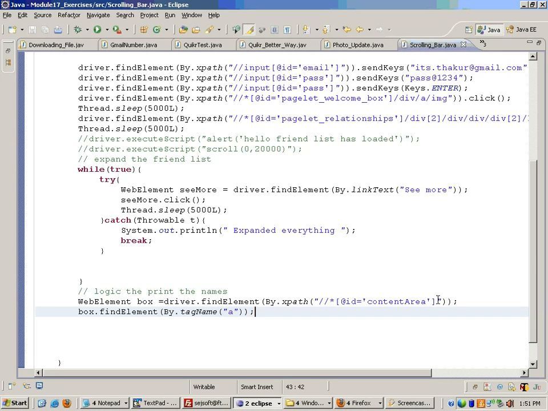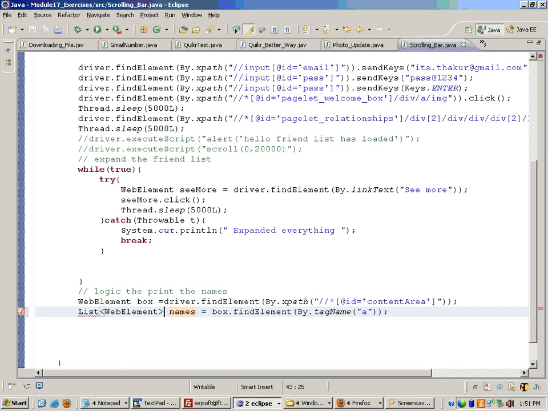In the previous exercises, I also did something similar to this. I have extracted all the links from this box, and I will put all the links in a list of web element called names equals to this.